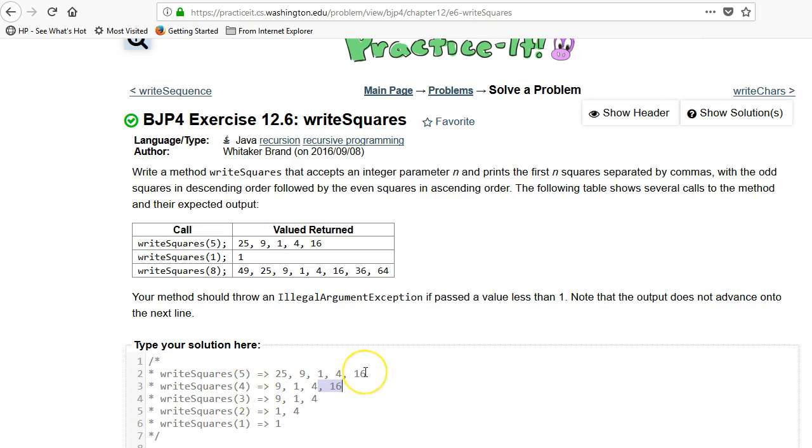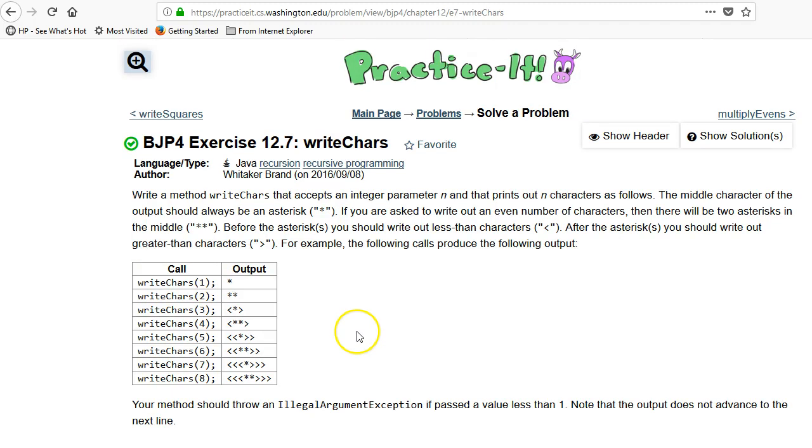So I'm not going to show you the code, but the difference here is that your recursive case now has multiple recursive cases, depending on whether it's odd or even. In this problem, the recursive case is actually doing the same thing each time, but the base case actually depends on whether the number is going to be odd or even. So if it's 2, then you're going to have to print 2, and if it's 1, you're going to have to print 1.